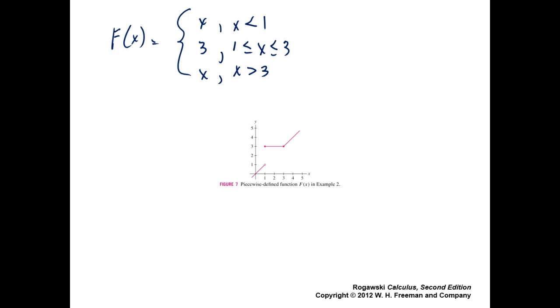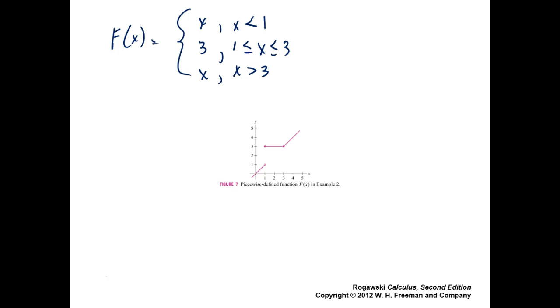Now here's another question. Could that be a closed circle there and a closed circle there? Why not? Because it would mean that at that point it would be two values. That would not be a function. We are dealing with functions here. That would be a relation, but not a function. It would fail the vertical line test. So yeah, you can't have two closed circles at the same point.